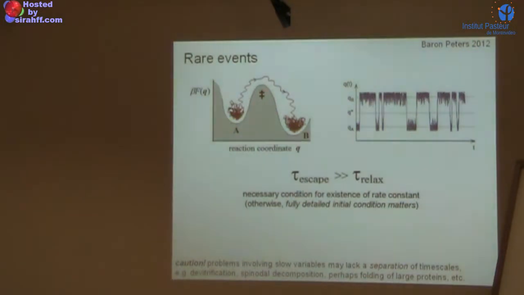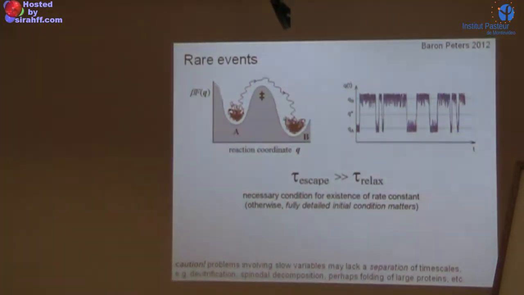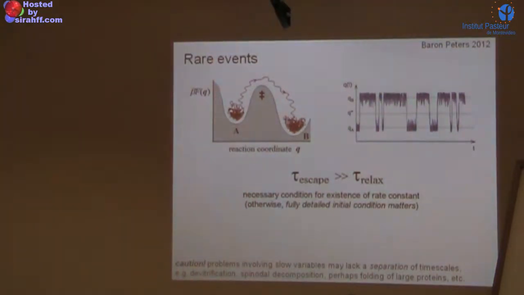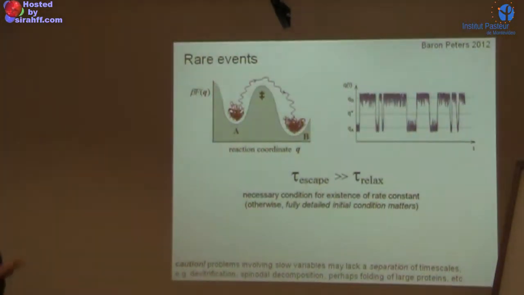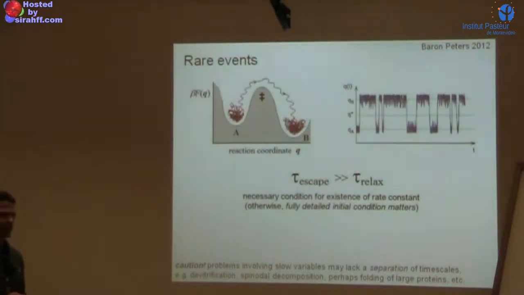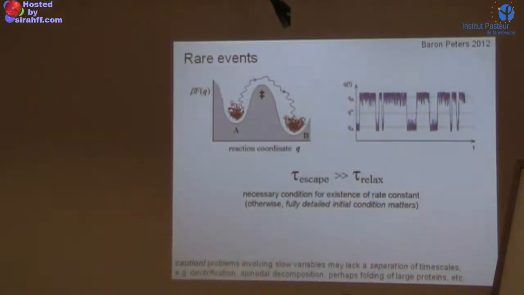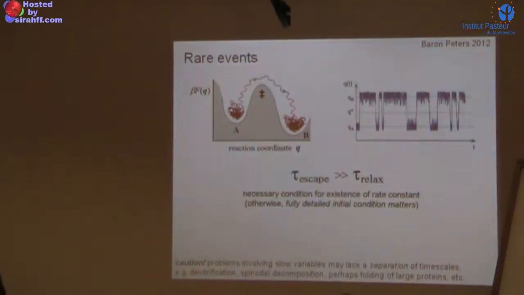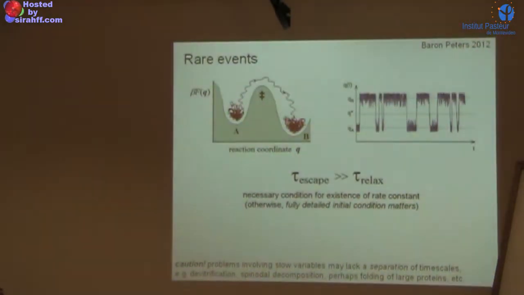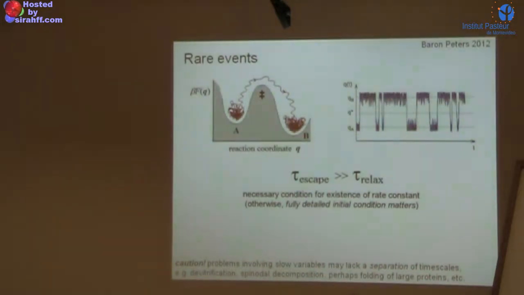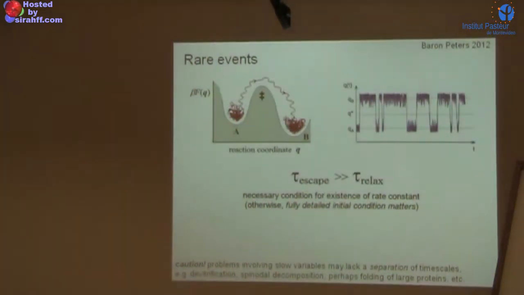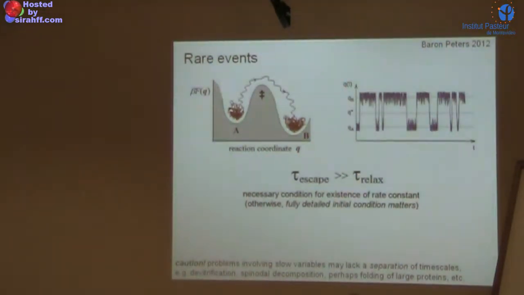This condition is necessary for saying you have a rate constant characterizing the escape rate. When you say you have a rate constant, you're saying the population in state A doesn't depend on exactly where structures are within A — you just count how many are there, and describe the decay from A to B with one number. The details of initial conditions within A don't matter because it takes so long to jump to B that you forget those conditions. This is the separation of timescales argument required for talking about rate constants. Without it, you're no longer in the realm of properly defined rate constants.